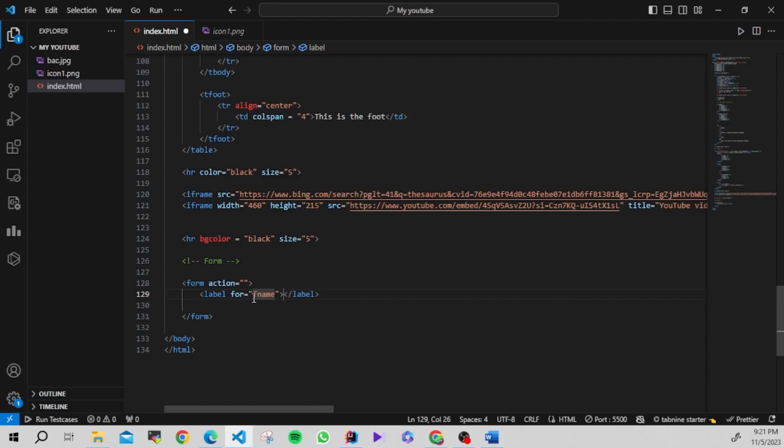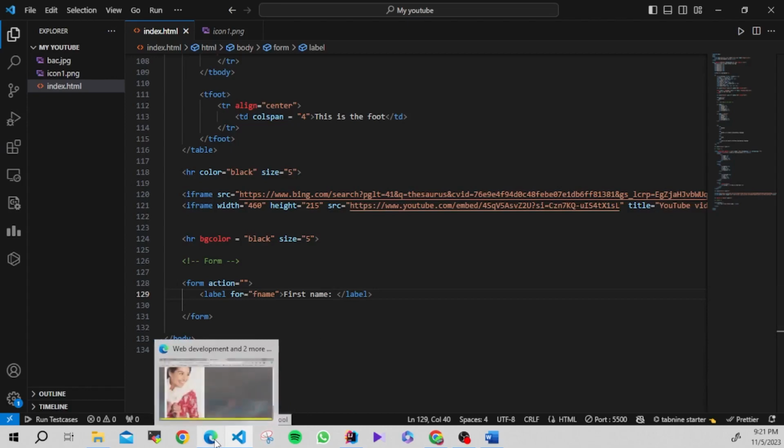Let's type first space name, and let's put a colon here, and let's see how it displays at this moment.